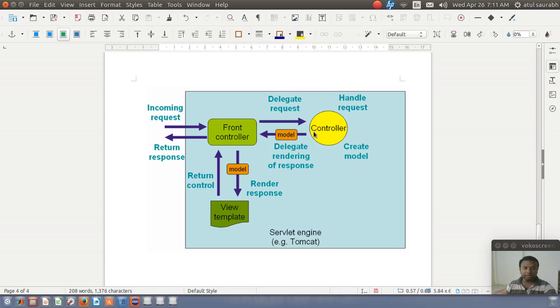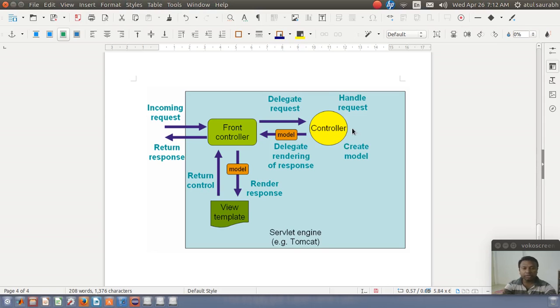Once the request is delegated to this controller, this controller may require to communicate with the model, possibly because it has decided to store the state of the client.